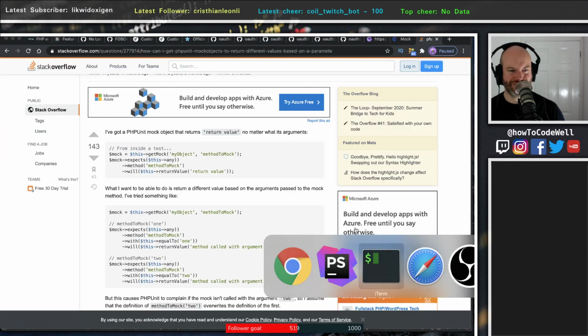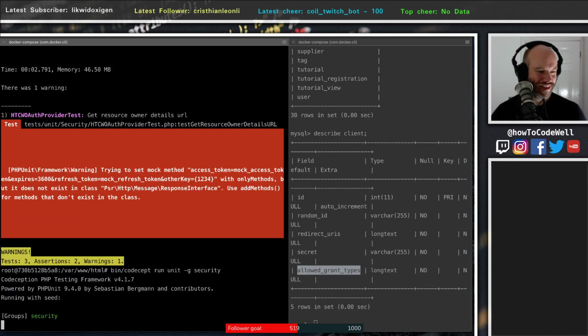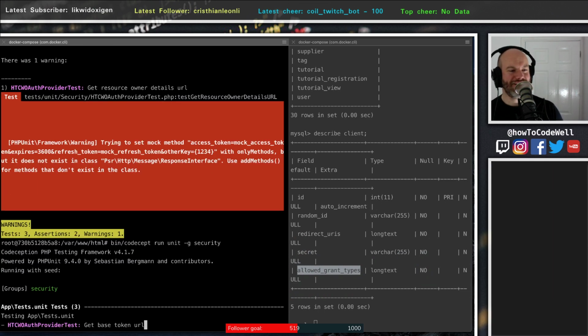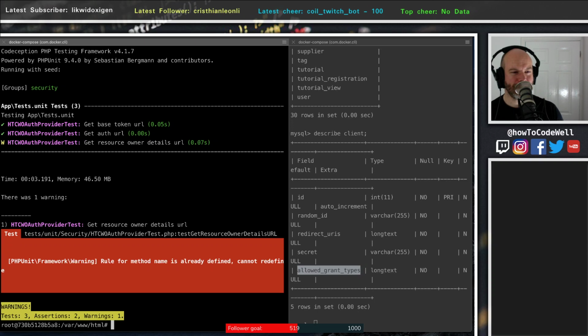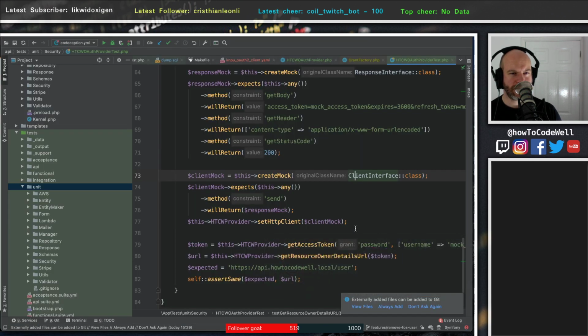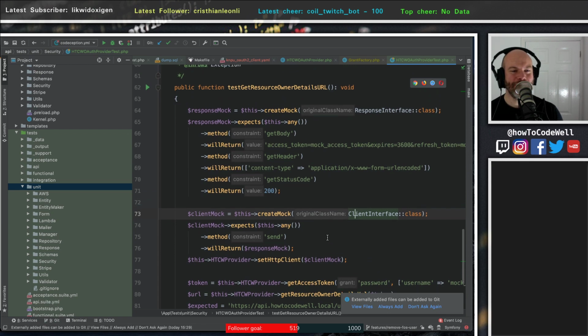Okay. Let's see. Why not? What could possibly go wrong? Okay, rule for method name is already defined and cannot be redefined. Okay, that was a PHP framework warning. Which method are we talking about? Because I've done many. Let's split this up.